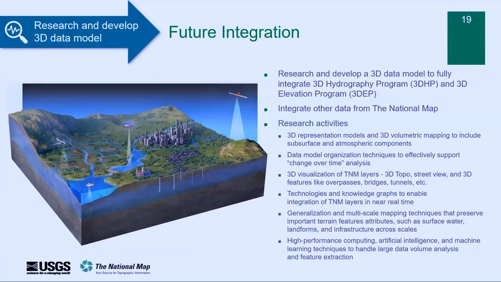Finally, moving on to the future integration, which was to research and develop this 3D data model. How are we going to integrate all of this data, both on elevation and hydrography together? This is really a research question still for us right now. We need to figure out how we want to package this up. Is it an HDF type file where everything comes together? Is it a series of APIs from these disparate places that all connect that we can bring into one place? How do we tie this data integrated in with things like groundwater, stormwater, things that the modelers really need to happen, and they've been having to make those connections themselves.